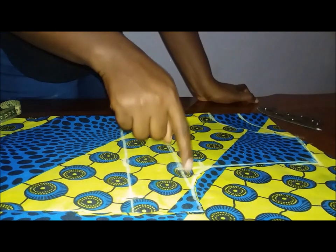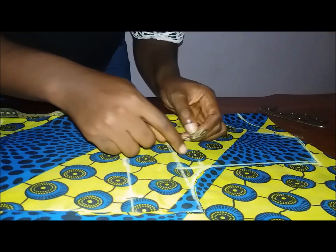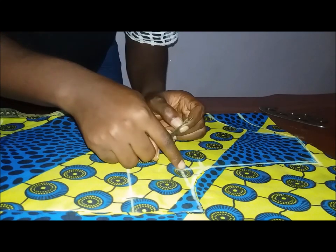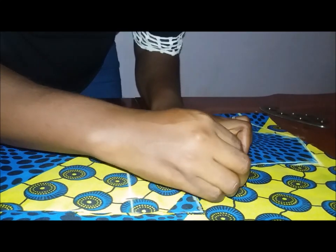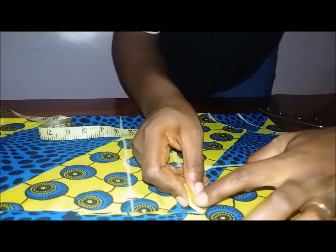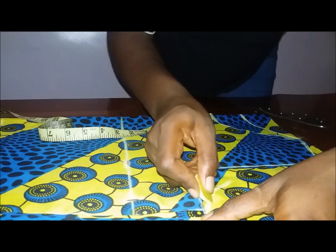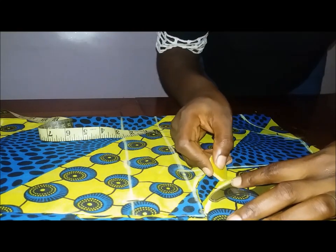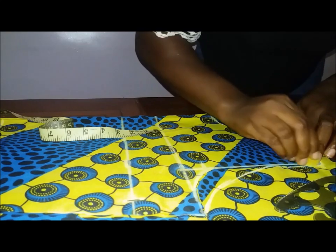Then when I come to my armhole for the back, I am just simply also going to measure from the point where both the upper bust and the shoulder armhole measurement join. I will measure 1 inch outwards, and then try to connect that point to the end of this. So I'll just try to also draw it to meet my armhole. So this is basically my back armhole.